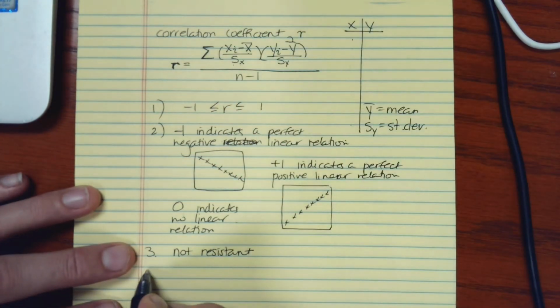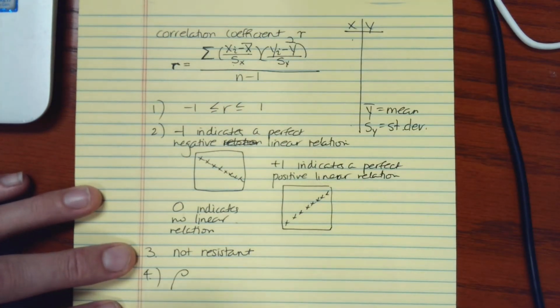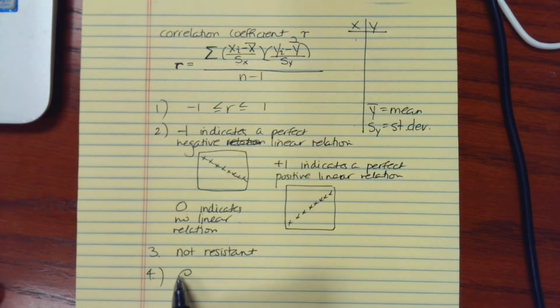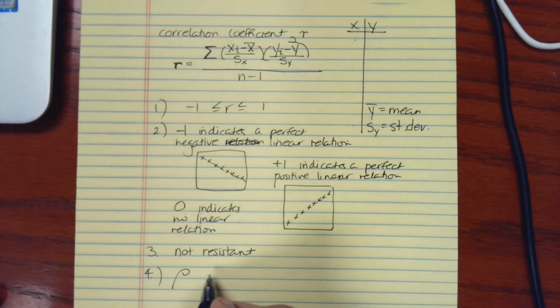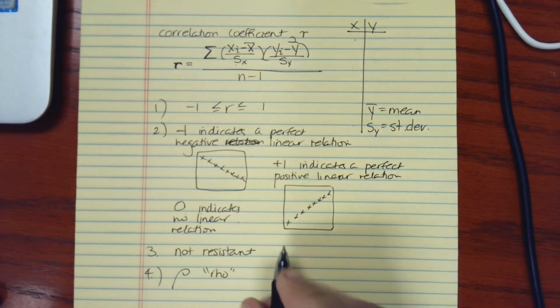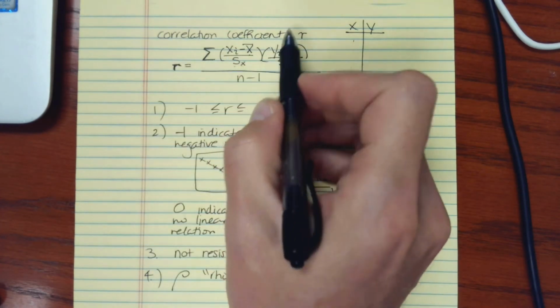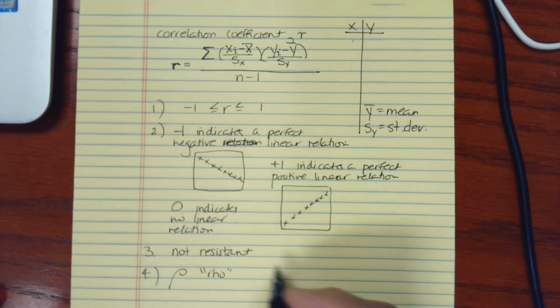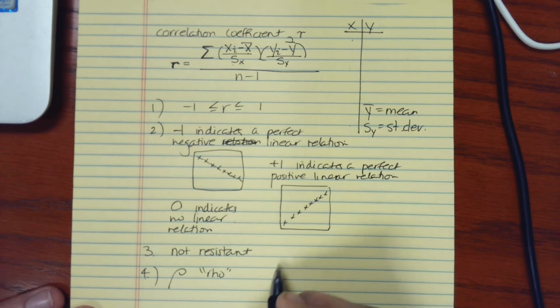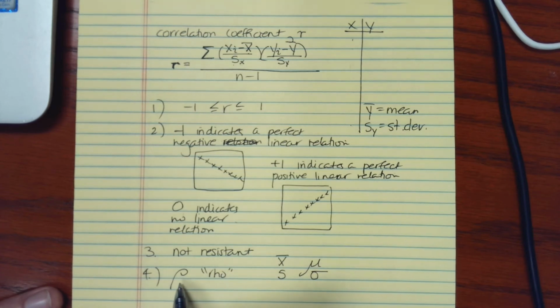And another little sidebar here, this may come in handy. The Greek letter rho, which looks almost like a P shape, would be the symbol if you had population data and could calculate a correlation coefficient for the population. That's analogous to when we have the standard deviation and we use s for a sample and sigma for the population, or how we use x bar and mu for the mean. There's a separate symbol when we calculate the correlation coefficient for our population.